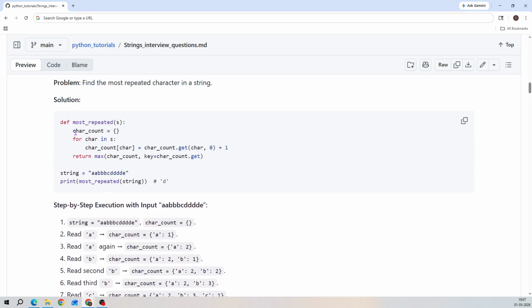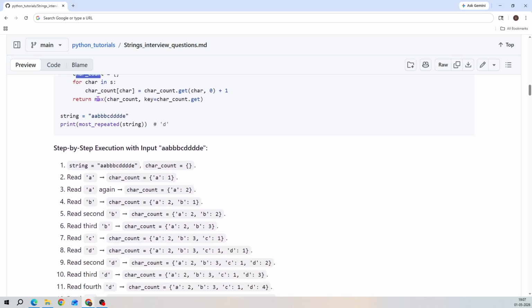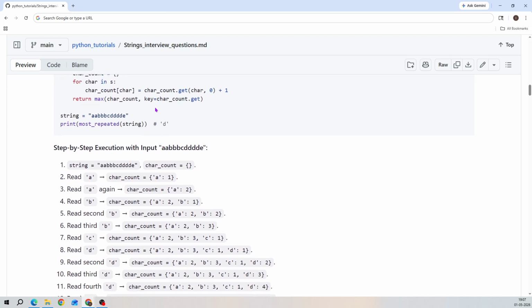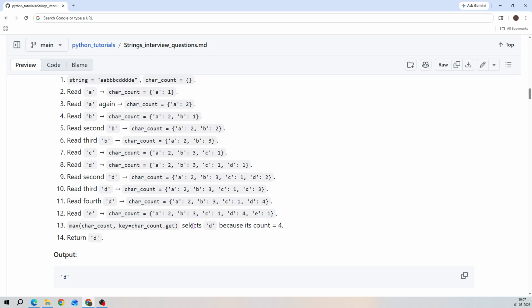Once you have a dictionary with all the characters, you use the max function on char count to get the key with the maximum value. When you do that, you select D because the count is 4. Which character has the maximum value? 4. So that's why D is returned.